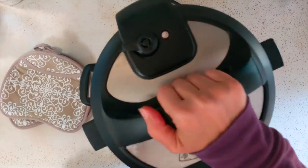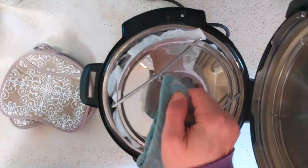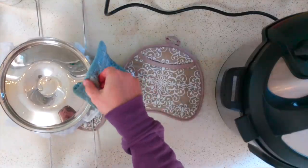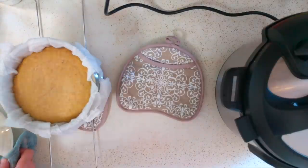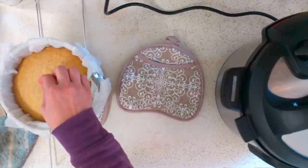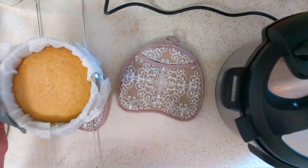All right, let's see what we got here. So the top one here is the cornbread. Ooh, look at that. That looks nice. Now I do want to check to make sure it's fully cooked because it is on the top and sometimes things that are higher away from the bottom heat don't cook quite as fast. So I'm going to check it and I may need to put it back in for a few more minutes if it's not all the way done. Oh, that looks pretty done actually. So I think it's good to go. I'm just gonna let it cool for a little while before I try to pull it out of the pan.